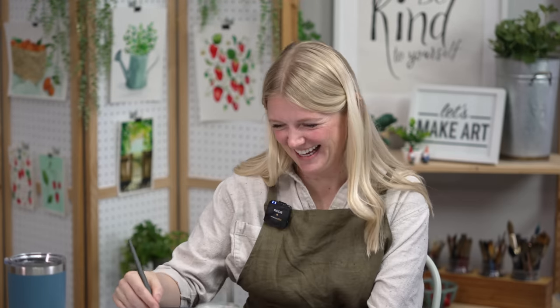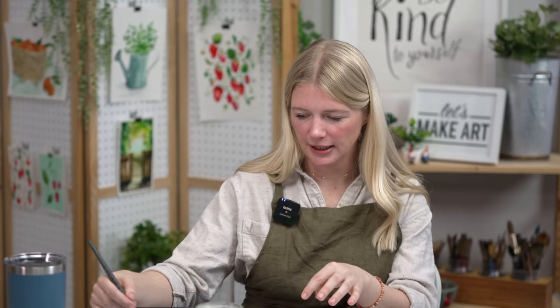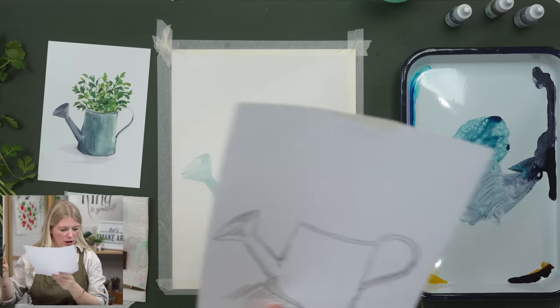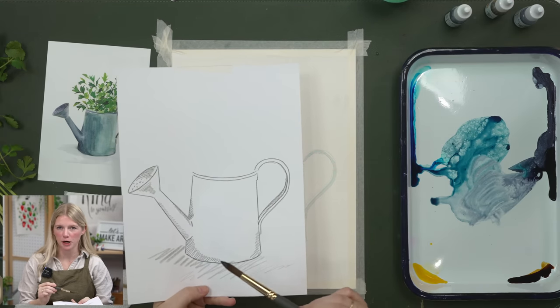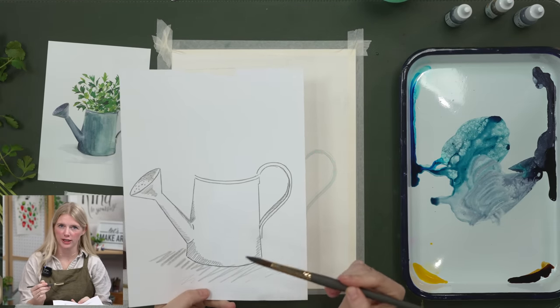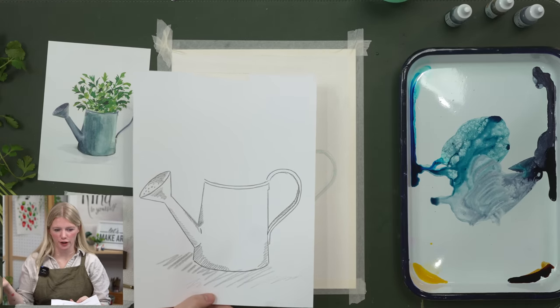Okay, so I'm gonna basically just grab a little bit more paint than what I mixed previously. That's how we get a darker value in watercolor. You just add more paint. So when you look at outlines, you can see here that I like to do hash marks wherever there are shadows. You don't have to trace those in. It's just a visual reminder that's where some darker values are going to go.